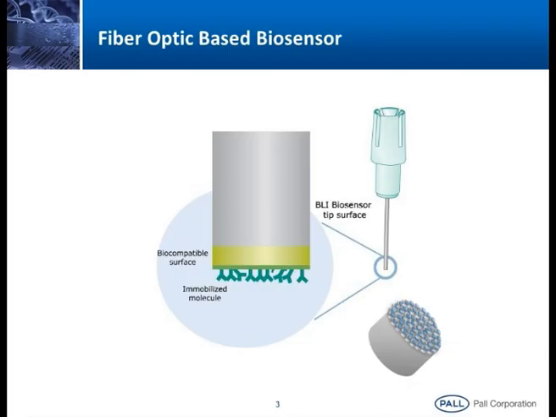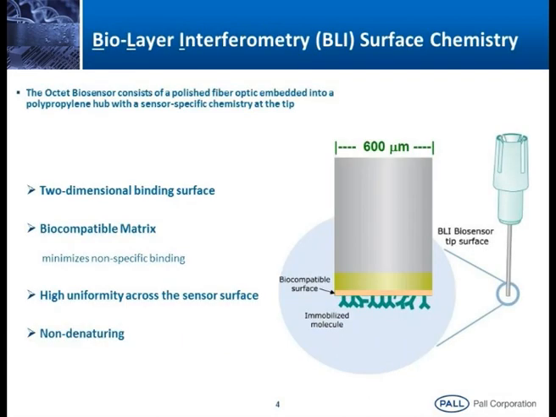In ELISA, you are also coating one of the proteins onto the plate, right? Similarly, we are coating onto the sensor. If you look at the next diagram, look at the diameter of this. It is only 600 micrometers, a two-dimensional binding surface, when we immobilize protein onto a solid support. The biocompatible matrix is inert in nature. You can use any kind of buffer system, and from pH 1.5 to pH 9 we can easily work. Most of these biomolecular interactions are done at physiological pH.